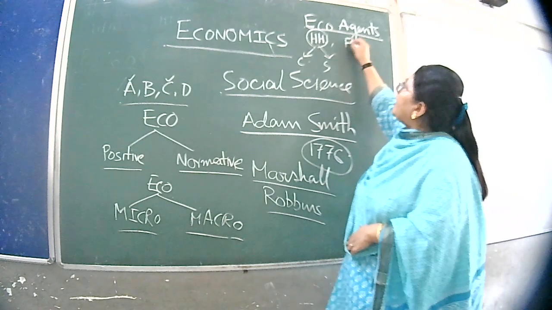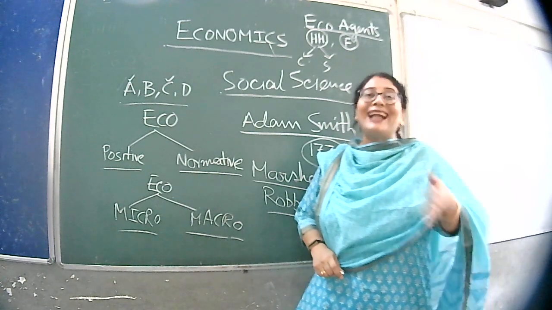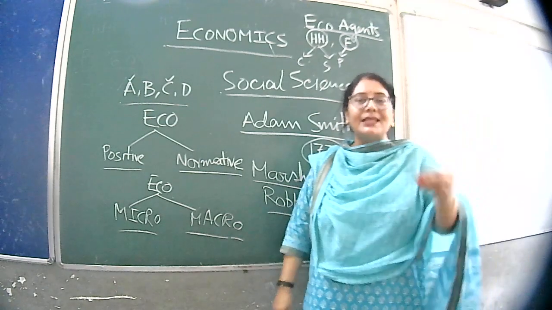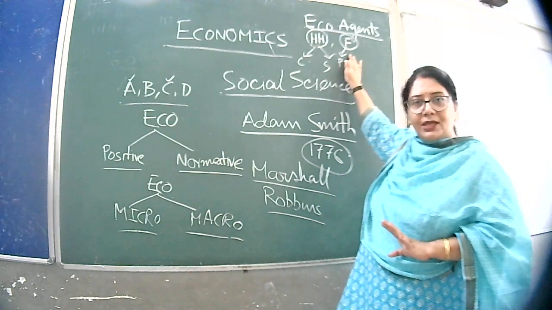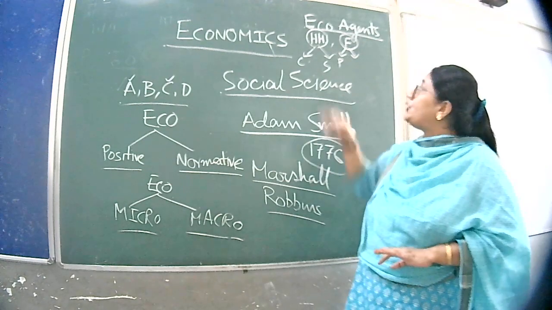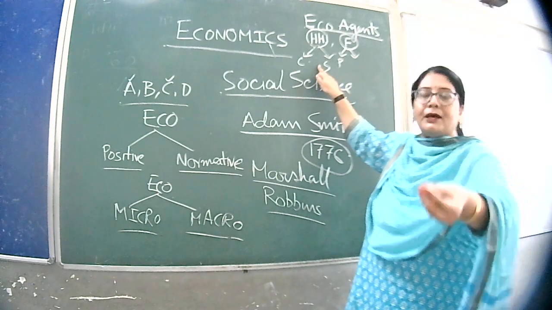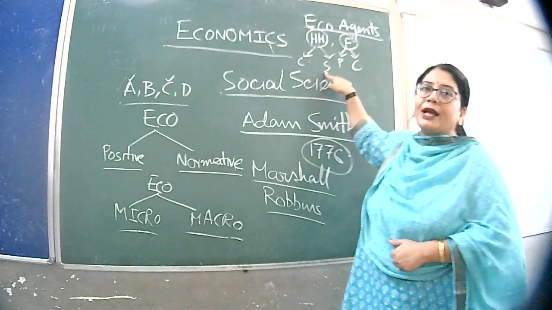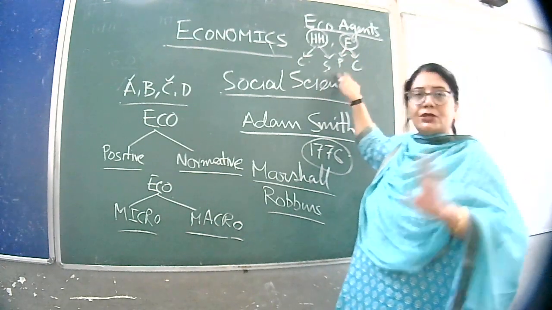Another economic agent is the firm. Who is a firm? The basic identity is that a firm is a producing unit. It produces a number of goods and services. So the first role of the firm is that it is a producing unit. It produces goods for the household sector and also for the government. But here also the story doesn't end. There is another role of the firm, that it consumes all those factors of production which are supplied by the household. So household is giving labor, and who is taking that? The firm. So the firm is the consumer of all those factors of production which are supplied by the household sector. So household has a dual role, and the firm also has a dual role.